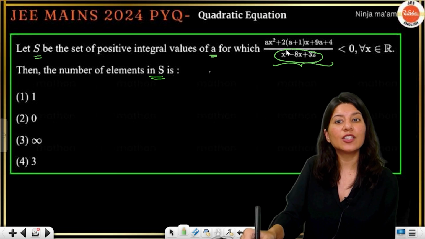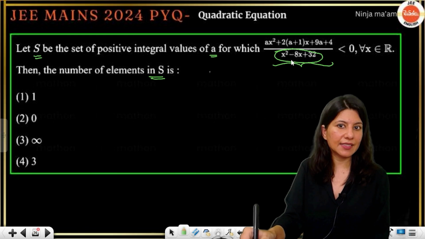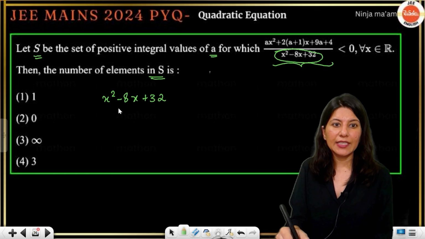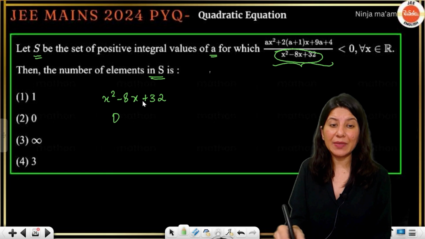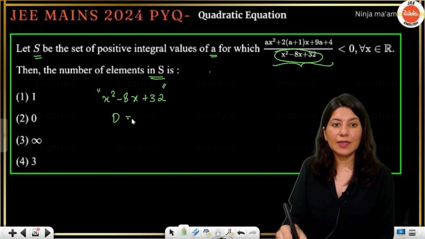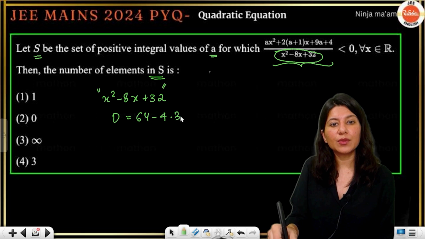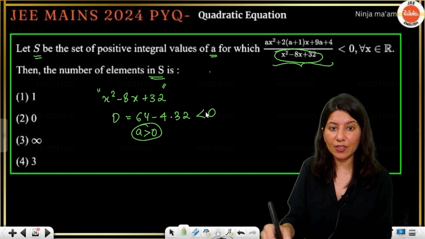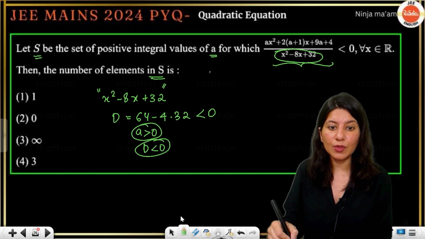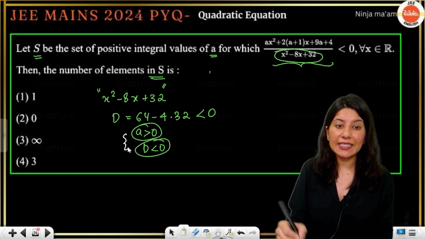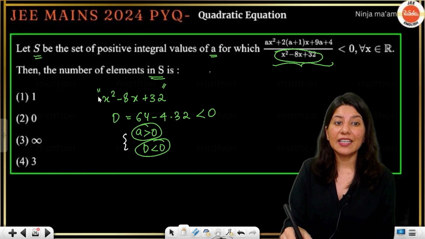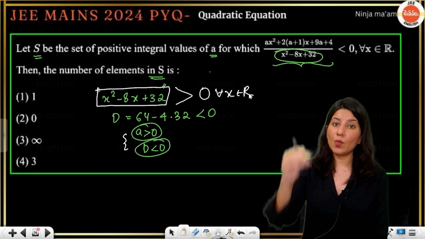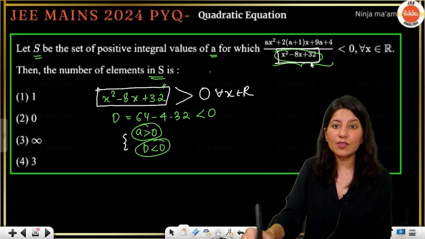Okay. So now we are having a quadratic expression in the denominator, which is known to us, by the way. Let us analyze this: x square minus 8x plus 32. The discriminant will tell us what is going on in this quadratic. B square, 64 minus 4 into 32. Can you see the discriminant is coming less than 0 and the leading coefficient is positive. Leading coefficient positive, discriminant less than 0. Oh, all right. What does that mean? That this quadratic expression is always positive no matter what value you put for x. So this denominator is always positive.